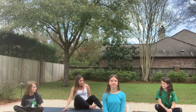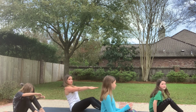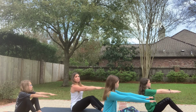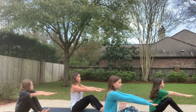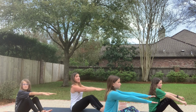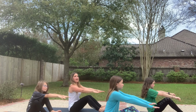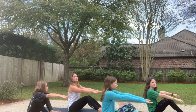So here we go. From here, you guys are gonna come this way to your mat. And then our arms are here. Notice my back is flat. I'm just gonna come forward. If you want to, you can pick your toes up off the ground, back and forth. Good. 10, 9, 8, 7, 6, 5, 4, 3, 2, 1.